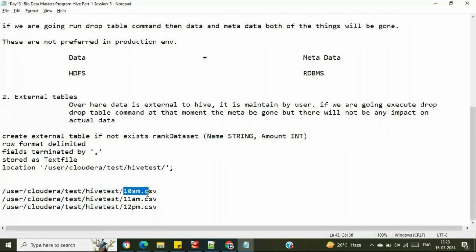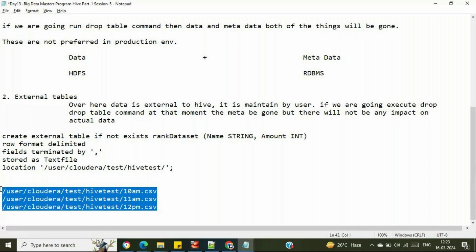It might be possible that third party applications are continuously putting data on a particular location, and you are just performing the analysis. Imagine you are getting the hourly KPI.